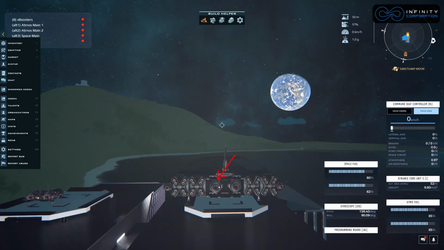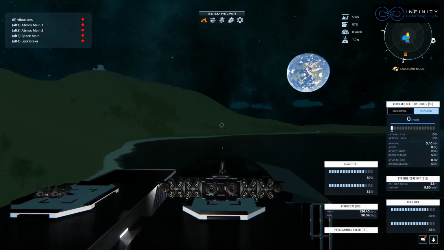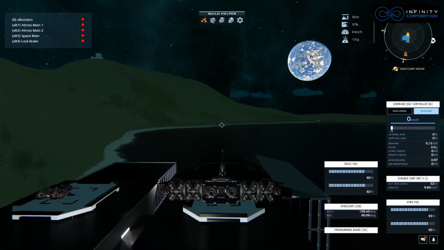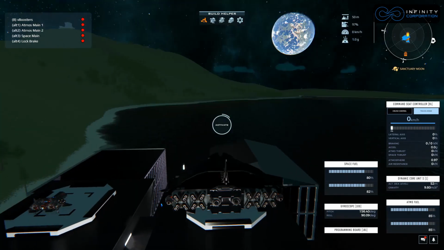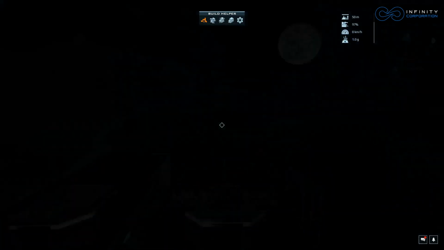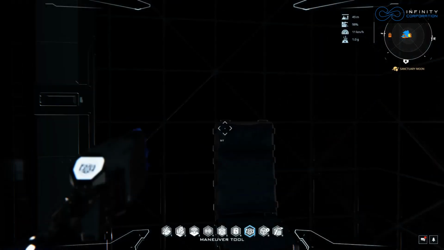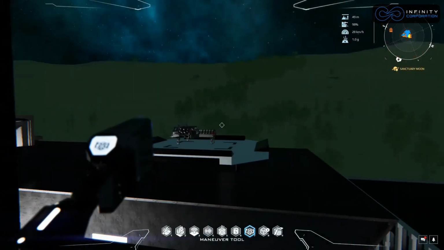I have one space engine on by default and the other one under space main, I can toggle on or off. I'm sure you can see why this would be beneficial. If you ever want to use just one engine or two, or if you have many of them, you can set up different scenarios. So let's go set that up on this ship over here.